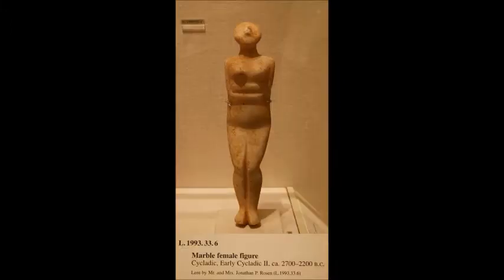Cycladic art from the Cycladic islands, from mainland Greece all the way over to Crete, is very strange because you either know about it or you know nothing about it. We know very little about the Cycladic people - we know more about the Minoan people in one archaeological site that they've excavated on Crete than we do about the entire Cycladic world. The art itself became very fashionable in the Bauhaus stage of art - the modernist art form of the 1920s and 30s - when in fact this stuff was being created in excess of 4,500 years ago.